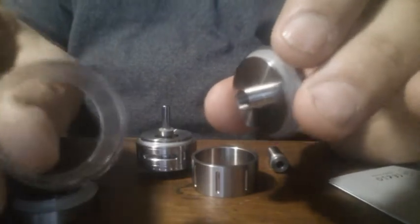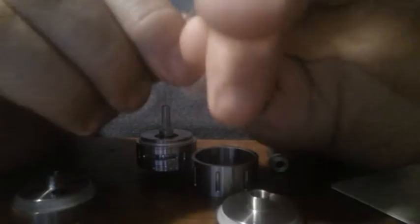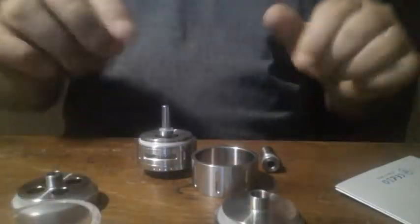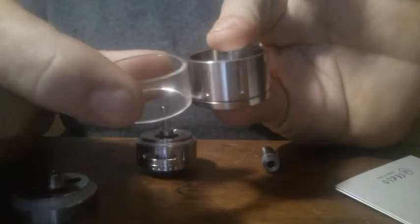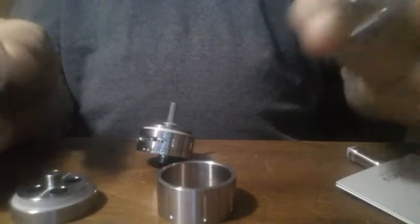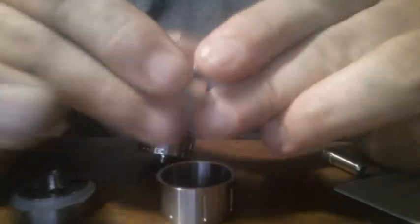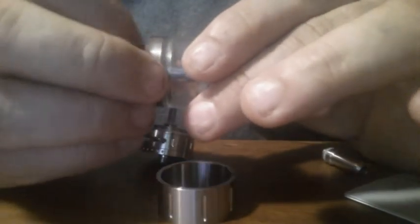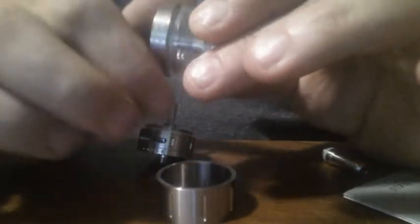The Pyrex glass here is pretty thick, but you can take that Pyrex glass off and replace it with the stainless steel polished finish. As you can see here, we're going to place this. Personally, I like the Pyrex glass on it, so that's what we're going to do. We're going to put it back together. We're going to make sure everything fits really nice. It should be really smooth.